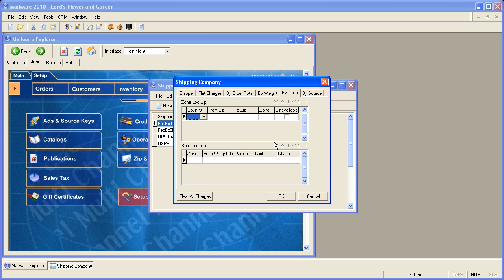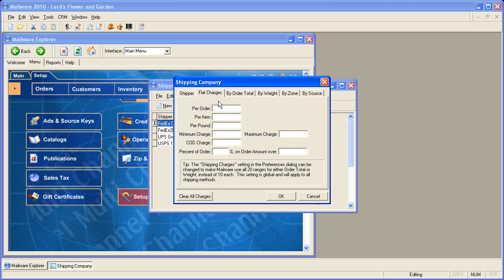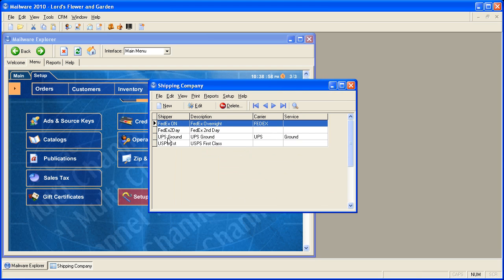Or we can load up your rates and zones from your provider and either make your cost and your charge to your customer the same, or this charge can be padded. Because these are stackable, you usually want to leave these the same, and then if you want to add on surcharges, etc., you would do that in the flat charges area. Once you've created these, and many different combinations of shipping charges can be created this way, then when you select that ship method at order entry, it'll automatically calculate the shipping for you.